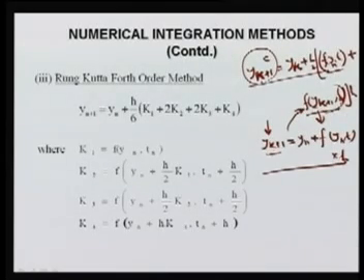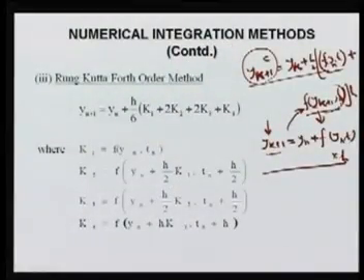Another method is the Runge-Kutta method, and again it is of different orders. There are second order and fourth order Runge-Kutta methods, and it depends upon how many Taylor series expansion terms you are going to take. The modified Euler's method is the simplest of the predictor corrector methods. There are some higher order predictor and corrector methods available, but these methods suffer from a number of limitations. They are not self-starting, need more memory storage, and require a smaller time step than the Runge-Kutta method. So the Runge-Kutta method is very popular and very widely used.